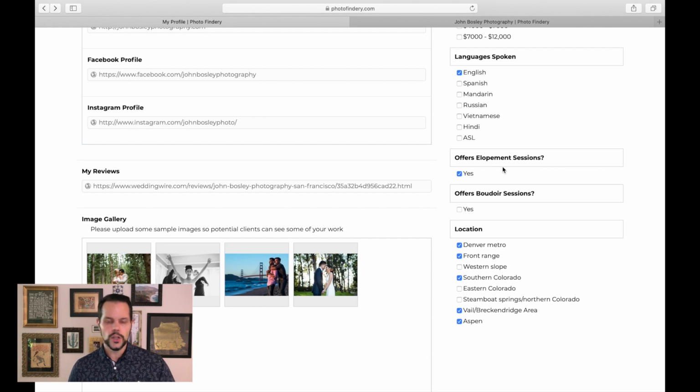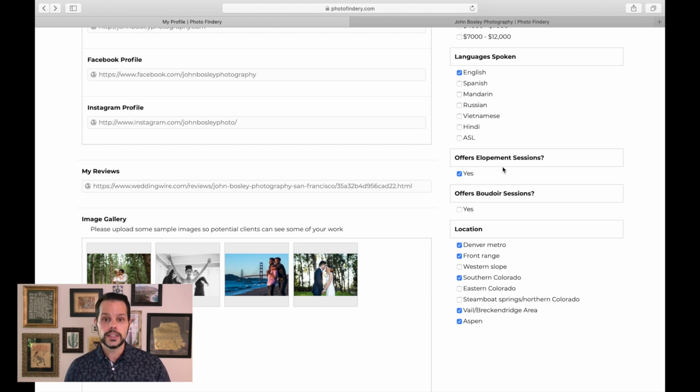For these offers, elopement, and boudoir sessions, again, this is an additional filterable search option. So once they have gone through the quiz, they'll be presented with results. And then if they want to dial it down even more, like, ooh, here's a bunch of wedding photographers, I also want a boudoir session, so let me filter by people who offer that as well, just so I can get everything through one photographer. That's where you're going to show up. So if you do offer those services, make sure and check those.